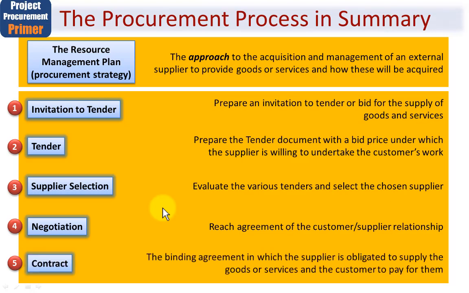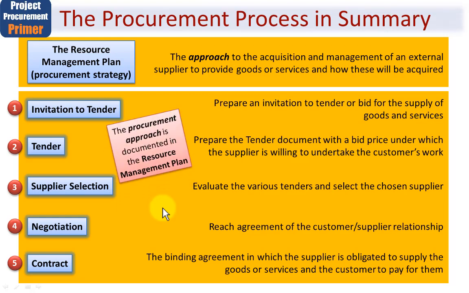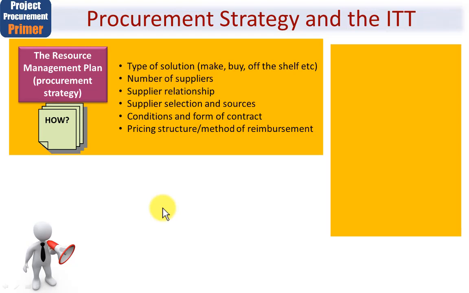And then the contract, of course, which is a legal and binding agreement in which the supplier is obligated to supply the goods or services, and on the customer side, they're obligated to pay for them. So the procurement approach is documented in the Resource Management Plan. And since this is such a central document, let me mention it one more time.